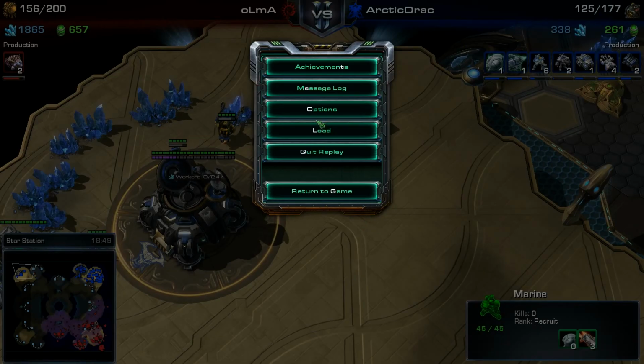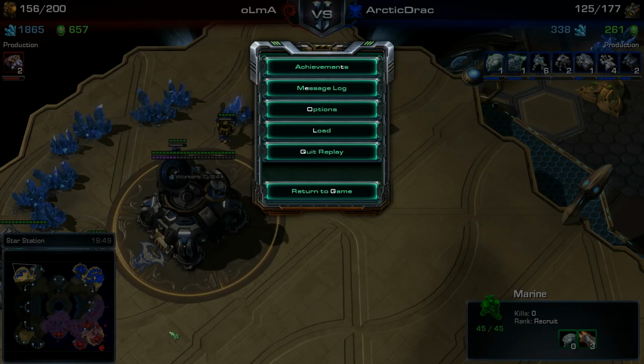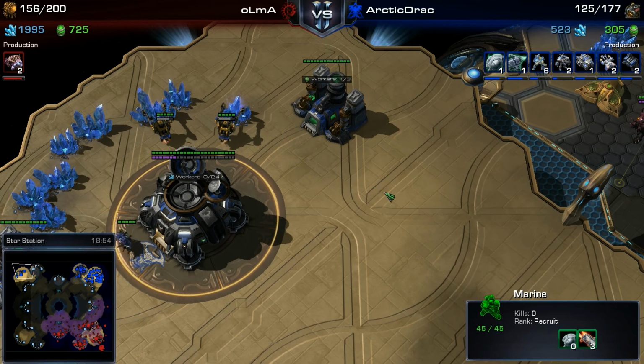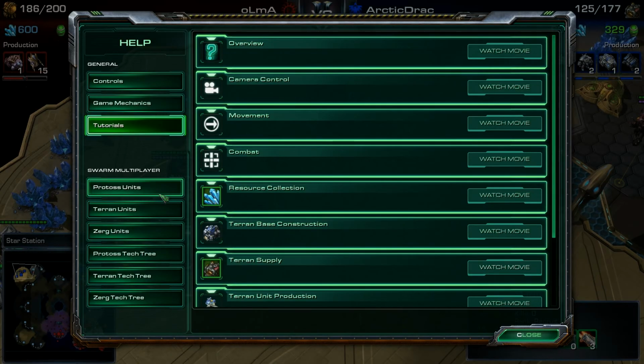I apologize for a sec, we are going to pause this game. Oh, that's not what I want. God damn it, I'm always hitting the wrong thing. Where's the F1 key, sorry? F1, I hit you and you go into help. That's not the help, that's the message log. There we go, there's the help.